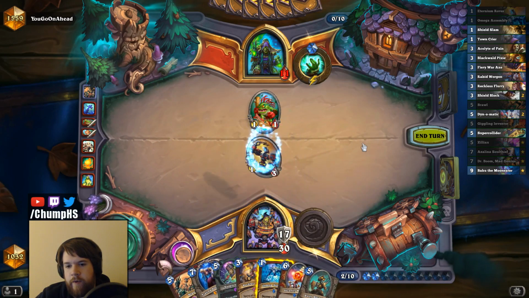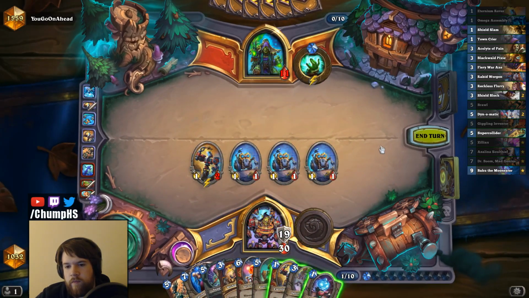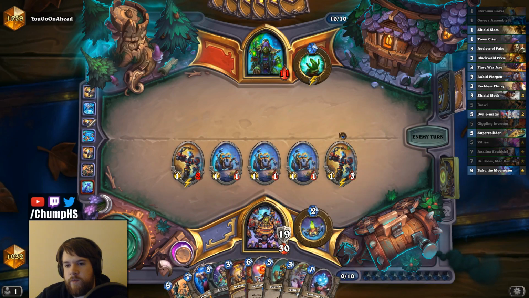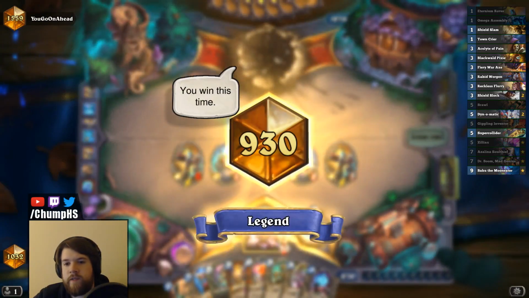I do want to get the hero power value here. Oh, I have hand space to play this. Well, I'm dumb. That's fine. That's what I would have done anyway, even if I did it in the right order. Nice. Why am I just beating everyone on board? That's weird.